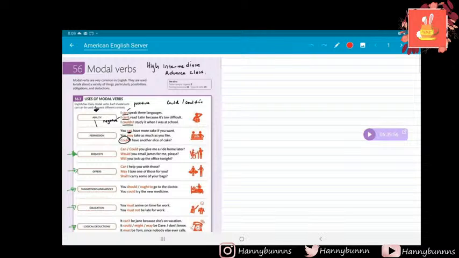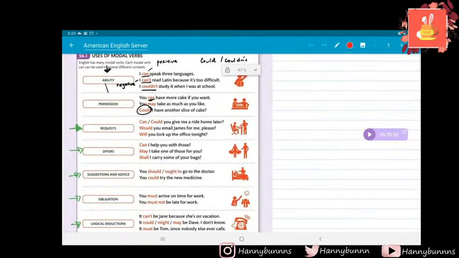Alright. If you have any questions, please use the classroom. That's where I can respond to everything. So Firestorm said, which are the modals? I just know might, may, and I think. Yeah, those are the ones, definitely, Firestorm. In terms of modals, there's actually a lot of them. It can be kind of overwhelming because there are just a lot of words in English that you use for modals.